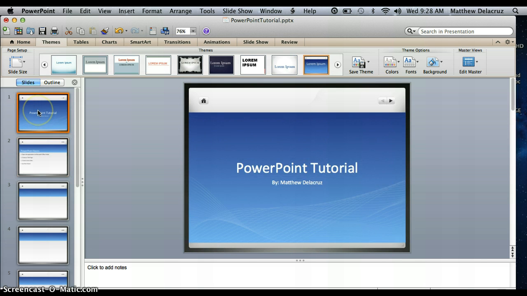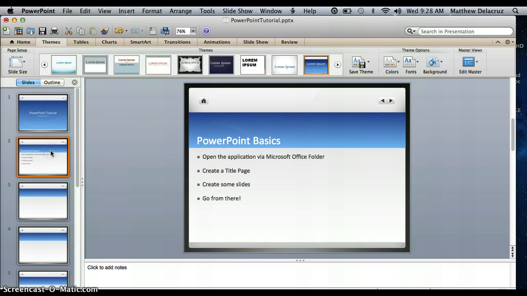See how much better it looks compared to when it's just white? I kind of like this theme because it shows you a nice color arrangement, and actually the background is still white, so you could actually see the bullet points. So after you create a theme, let's go make the slide look prettier.